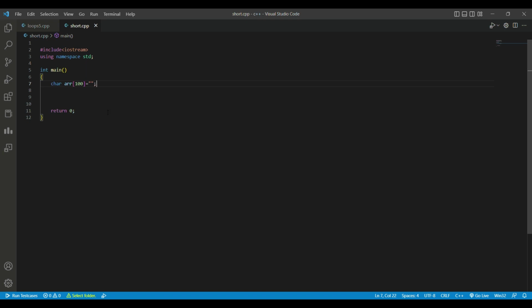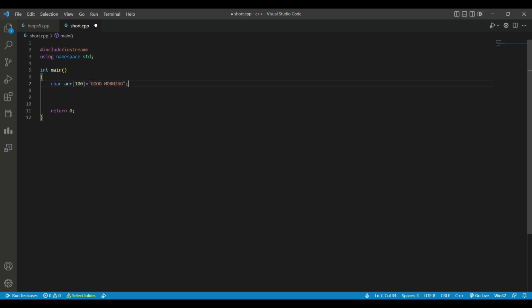Now we have to learn how we introduce our char type array. So first we have to write the data type of the array, which is char, and define the size of the array in the square brackets. If you want to put a string value into the array, first we have to start writing the input from the double inverted comma. So let's take here good morning.